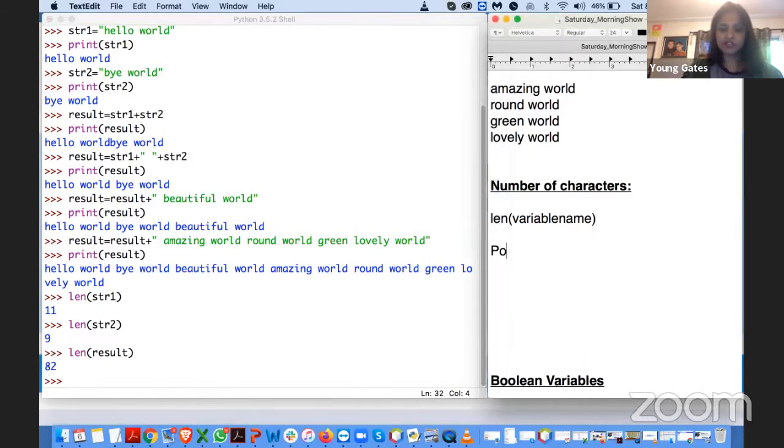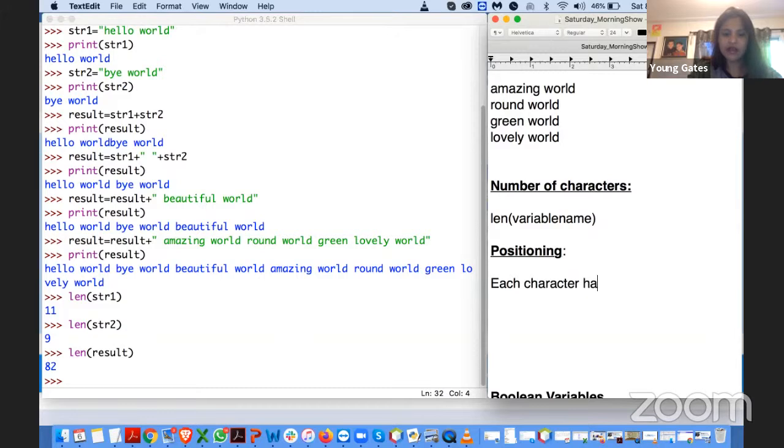Then comes positioning. Each character has a position associated with it. And the first character is at position 0.